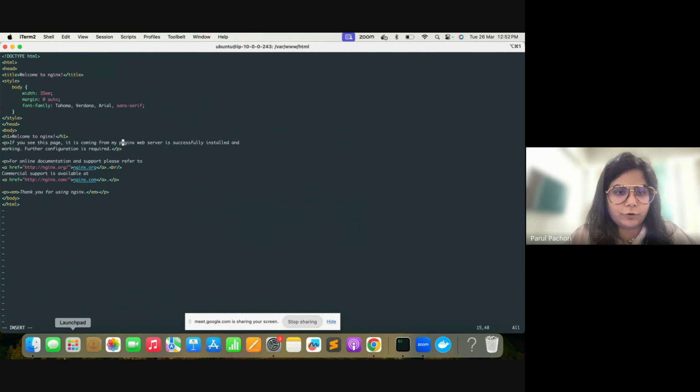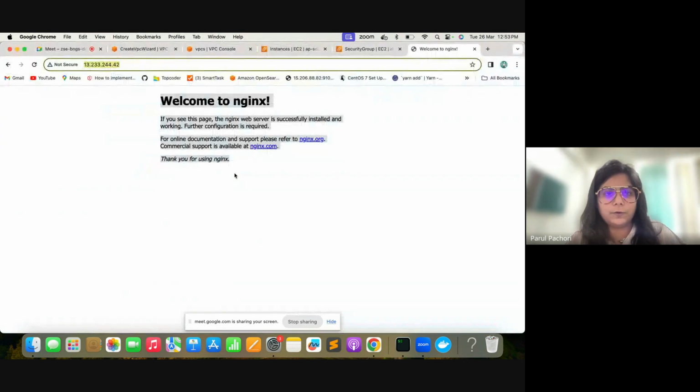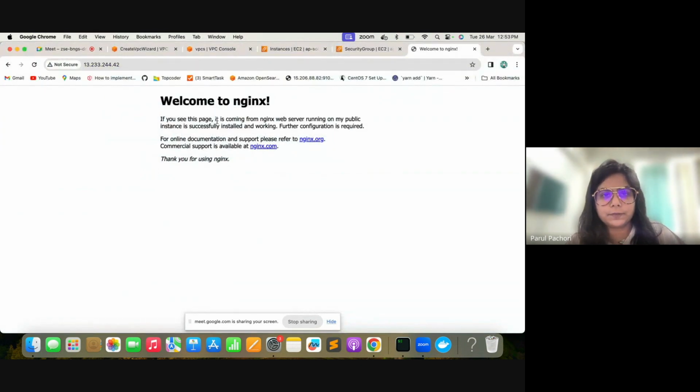It is coming from the Nginx web server running on my public instance and is successfully installed. Configuration is required. Okay. Now let me reload. This is coming from the Nginx web server running on my public instance.